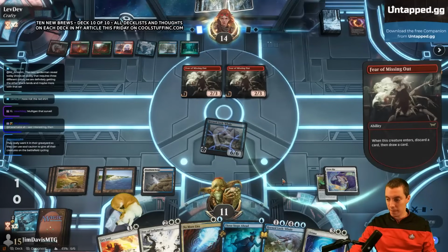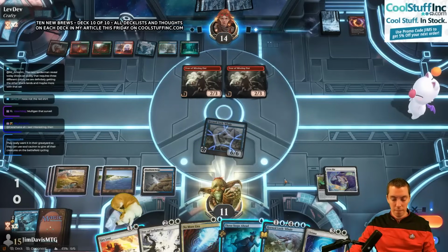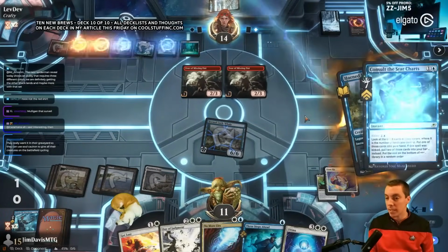Discard. Torch Tower. Sure. Think we just whale again. Just ship the whale, you know? Just do it the old-fashioned way. Here's a whale. Can you beat a whale? I don't know. Can you?